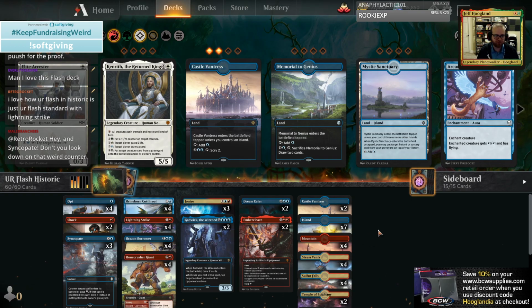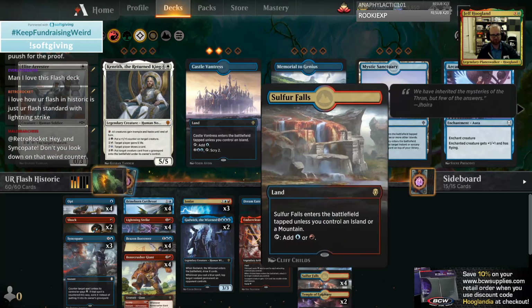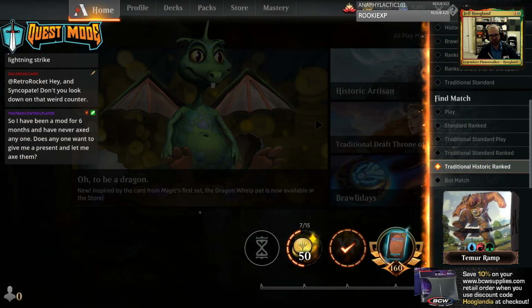Alright, some blue-red flash. So very similar to the blue-red flash deck in Standard, only we gain Lightning Strike, Syncopate, and some better mana here in Sulfur Falls. Let's go ahead and dive right into some matches. I think this deck's very reasonable in Standard.